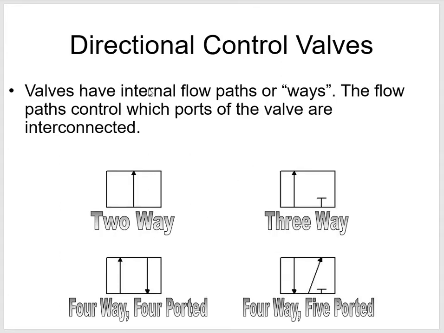As far as our class will be concerned, these are the different ways through a valve body. There's a 2-way, there is a 3-way, 4-way, and we also have a 4-way 5-ported. In other words, there's 5 holes or passages in this. At any one time, we only use 4 of those.